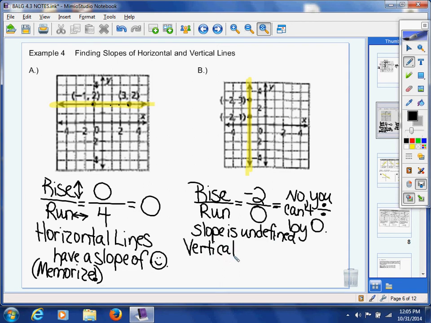So vertical lines have no slope because their slope is undefined. Now, you can memorize that too. So you can memorize that horizontal lines have a slope of zero and vertical lines don't have a slope. Or you can use rise over run and calculate it that way. Now, if you want to, rewind, listen to me again in case some of that didn't make any sense. And in case you're a little bit lost, rewind and listen to it again.